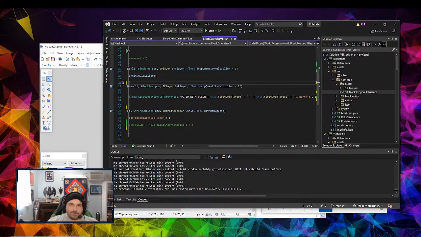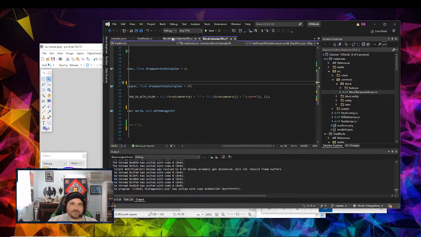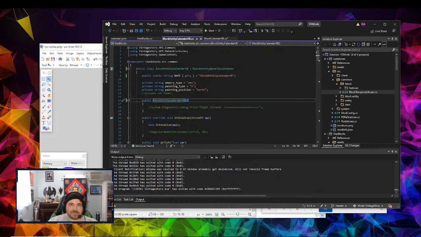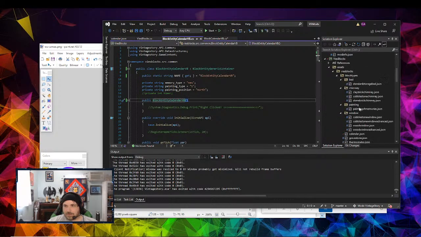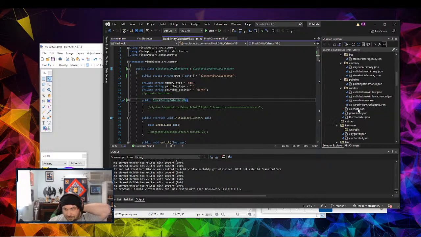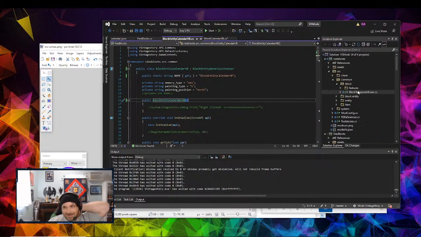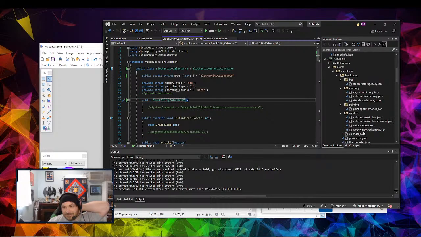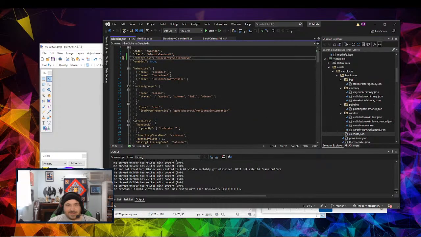If anything, I will put in the correct item format here so it doesn't crash on us. I need to go down to here. My God, both of these cats. I tell you, I'm not much of an animal person. The animals and I have an understanding. We have an understanding. What am I looking for? Calendar. That's all I wanted to pull up.